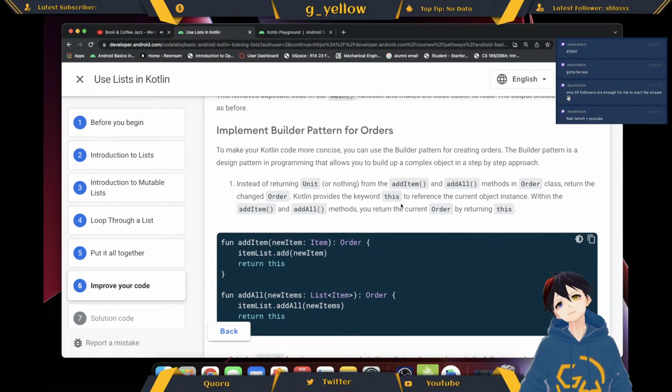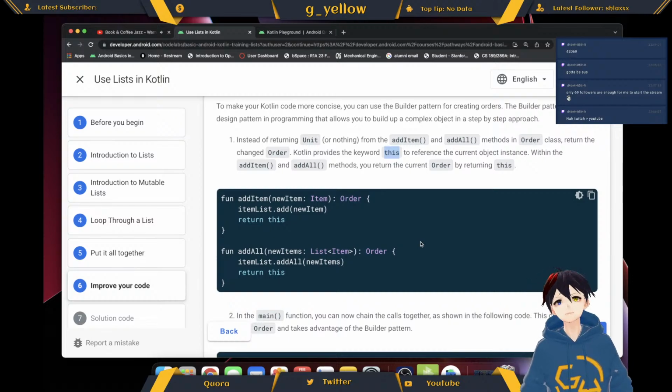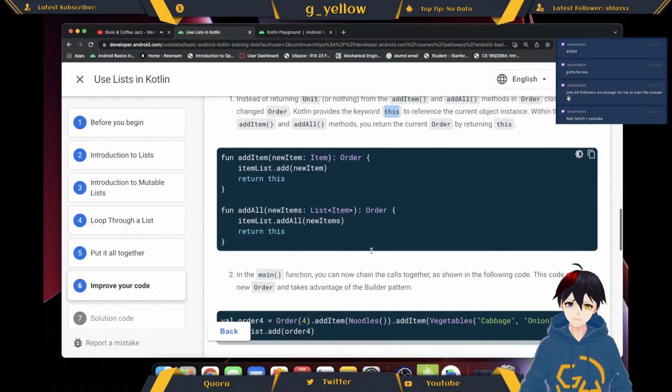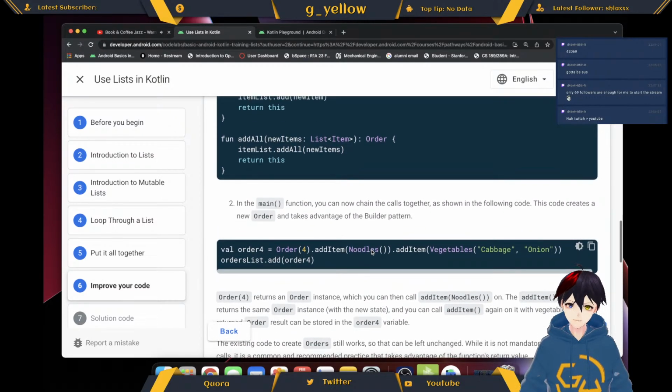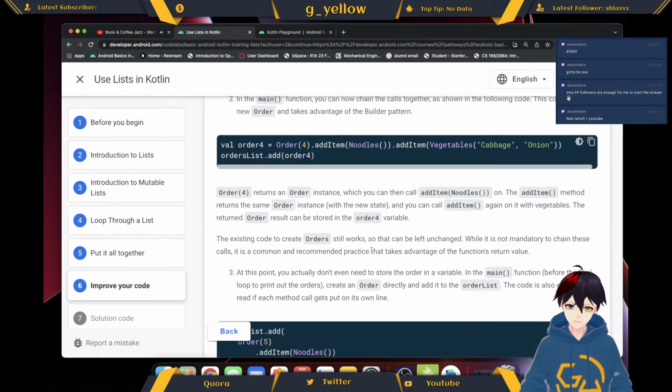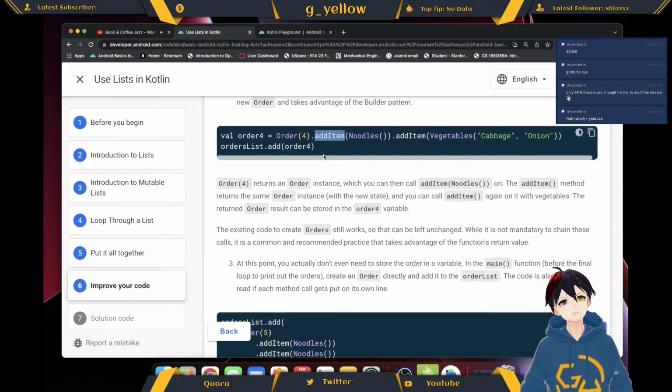Builder pattern. Running through the add item and add all methods, they tend to change the order. It's actually a very common thing, it seems, to reference the current object instance, with the add item and add all methods returning the current order by returning this. Oh, you can chain calls.